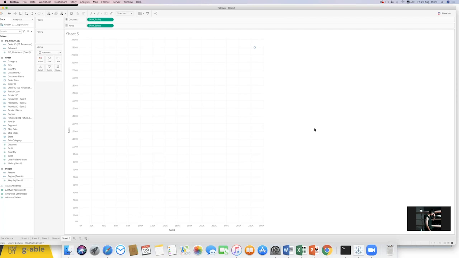Because it's not a categorical, it's about measures, right? And why did we get only one point? It is the sum, correct. This is an aggregated version. Tableau always, like I emphasized before, for measures, Tableau will aggregate the value. That's why we see it here, aggregation, sum of profit and sum of sales. If you want it to be not aggregated, there are multiple ways to do that. We will see.